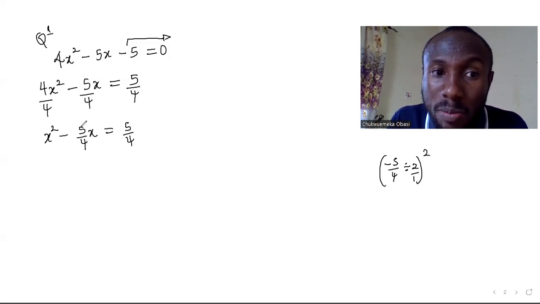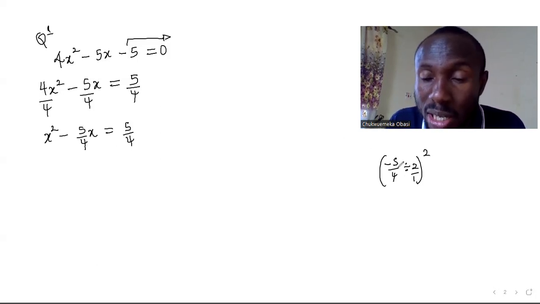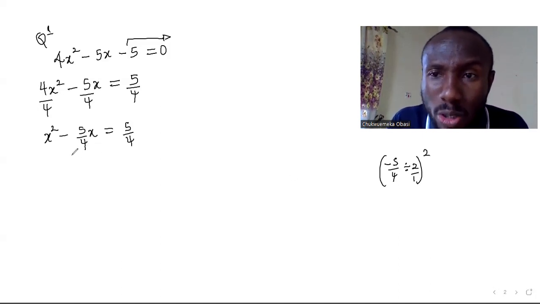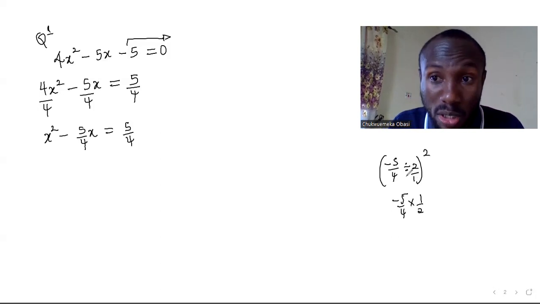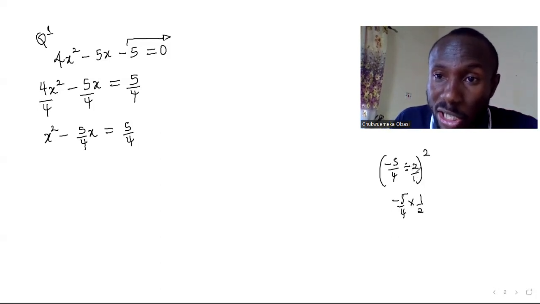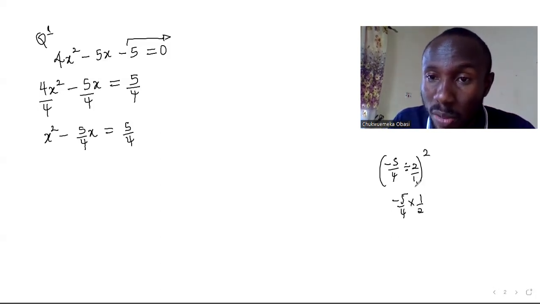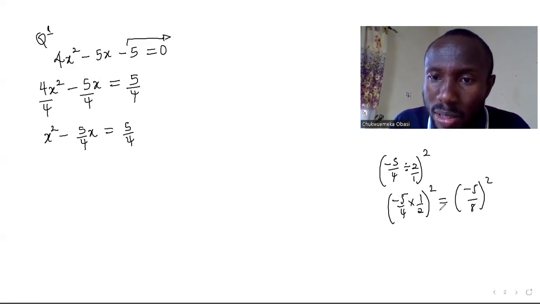The coefficient of x is minus 5 over 4. Write it here, divide it by 2 and then you square it. That is the principle to complete the square. So now you get this form, you can simplify it to be minus 5 over 4 times 1 over 2. When you change division to multiplication, these guys change their position. The numerator becomes the denominator and so on. So we have all squared here, and that will give me minus 5 over 8 all squared. Minus 5 times 1 is minus 5, 4 times 2 is 8, and all squared.